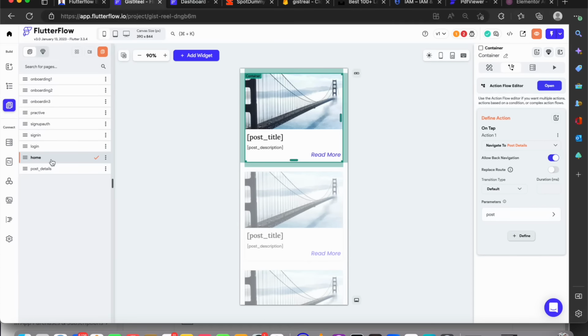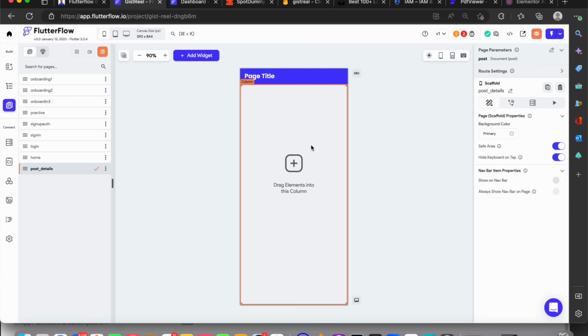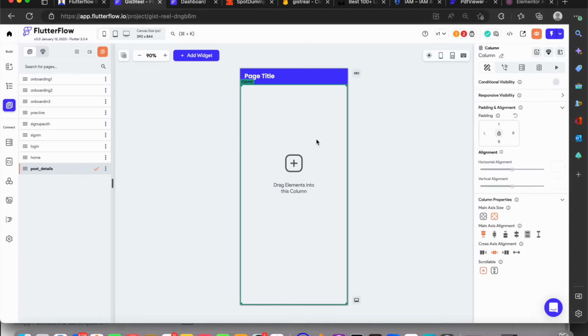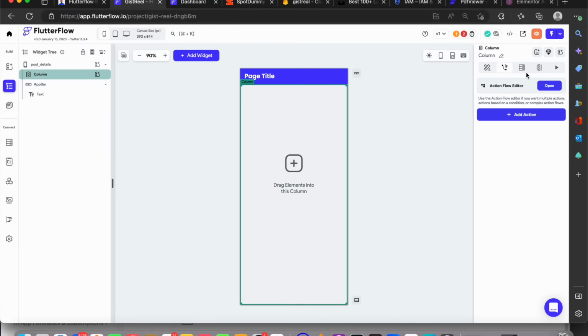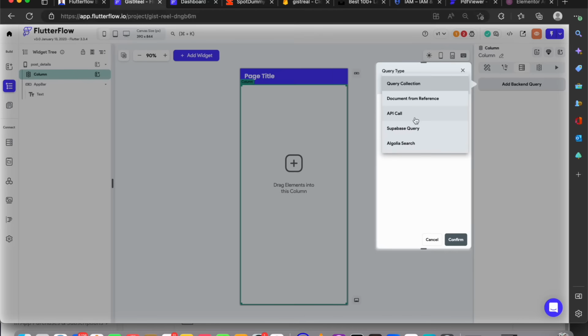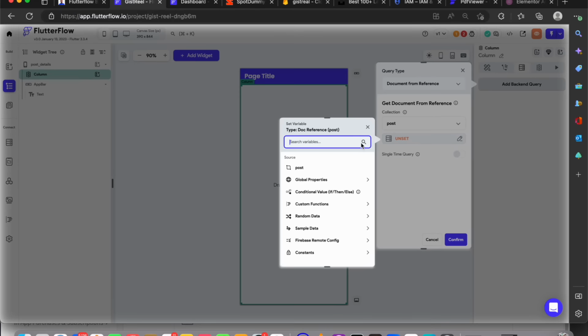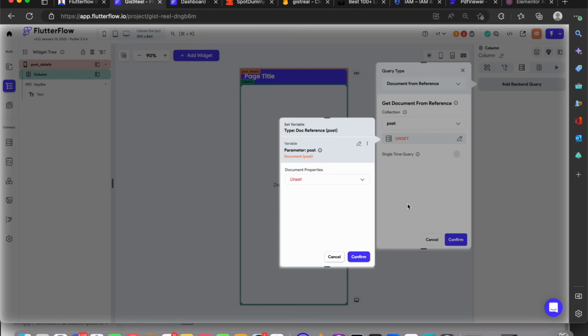So if we go back to our post details screen, I'm pretty sure you know what to do here. You will see that our document is already here. Yes, the document is here already, but we can just go ahead and click on the plus sign, click on this database here, add backend query, click on it, say document from reference. What document is it? It's going to be a post. And what reference is it? It's going to be this post reference.